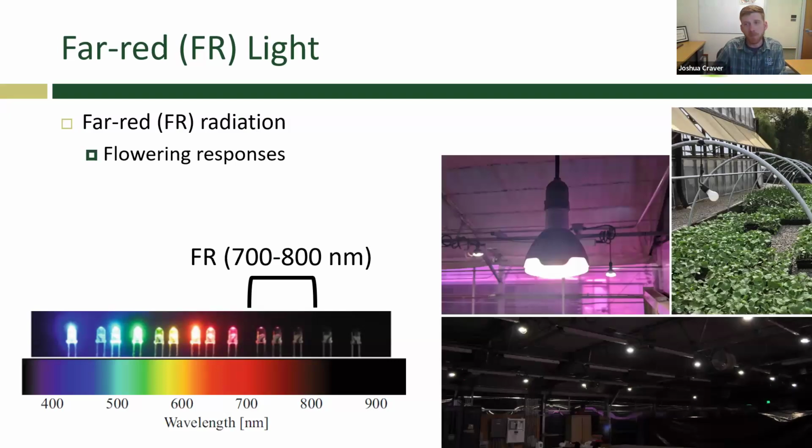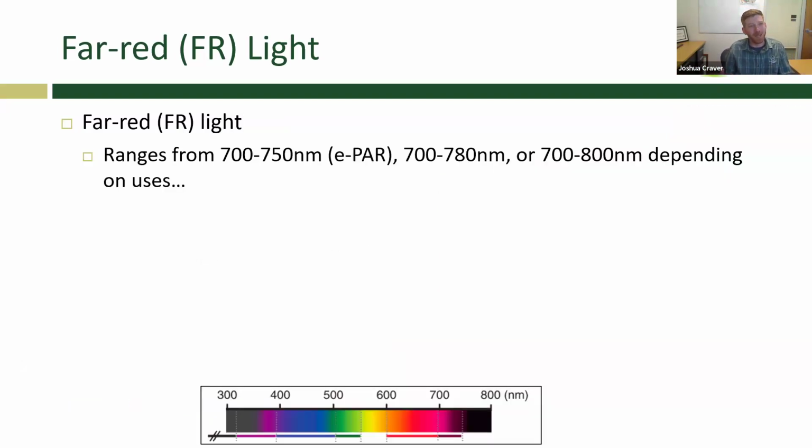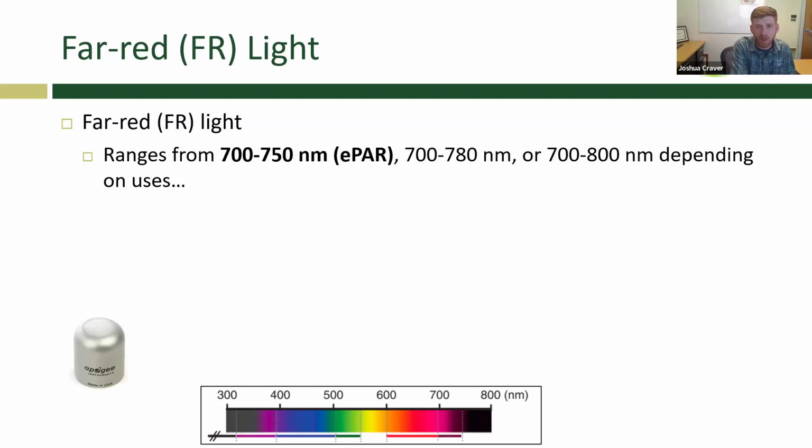Again, far red is commonly included in many of our flowering lamps as a result of its potential and requirement in terms of flowering. But we see that far red light is not just important for flowering. We actually now have many different definitions of far red light. And I know Nate Island's next, or in a few weeks for the next LAMP webinar, is going to be talking more about far red light specifically, and talking more about the impacts that it has. So we're going to talk about one aspect of far red light today, but just in terms of ranges, far red light 700 to 750 nanometers is incredibly important from an EPAR perspective.